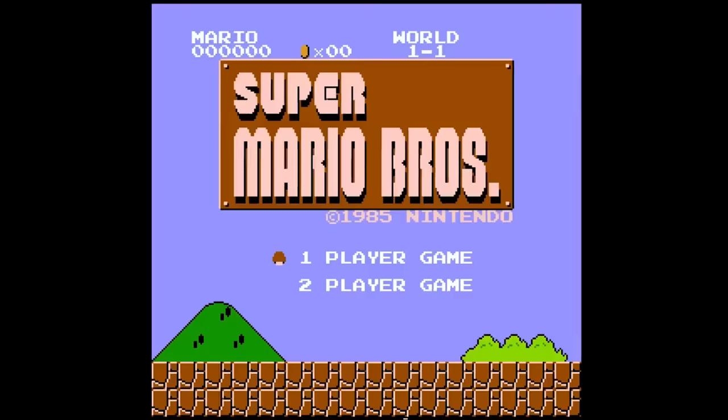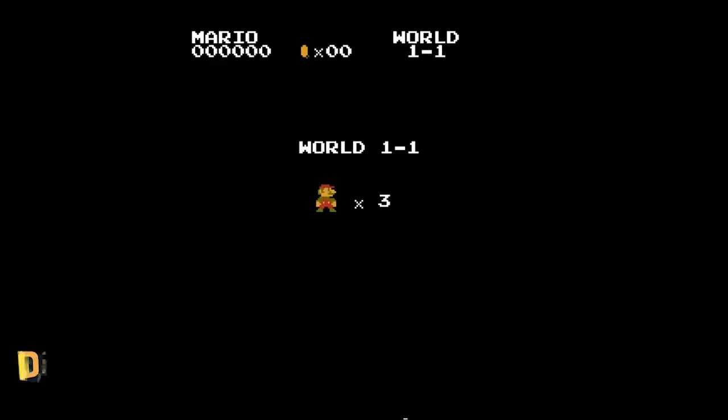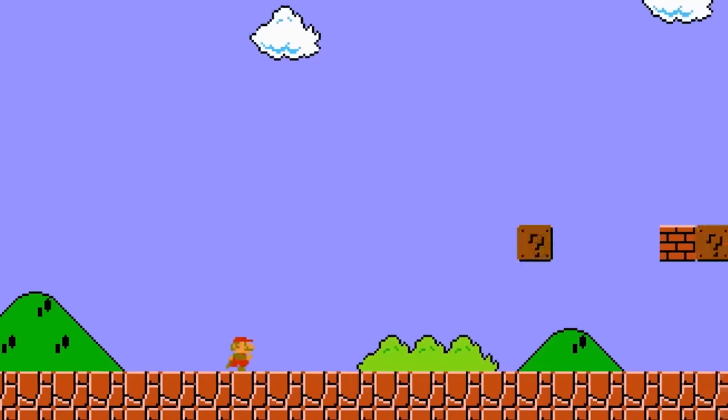What's up, guys? I'm going to show you how to get to a super secret room in 1-1. This thing has been hidden for years and was just discovered. It's kind of crazy. Let's do this.